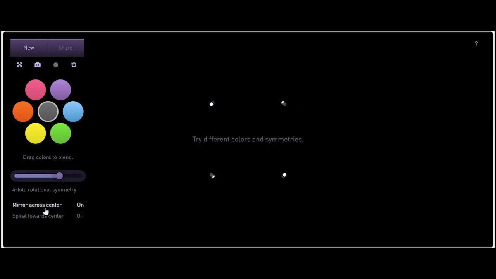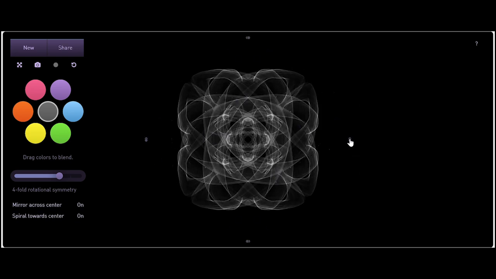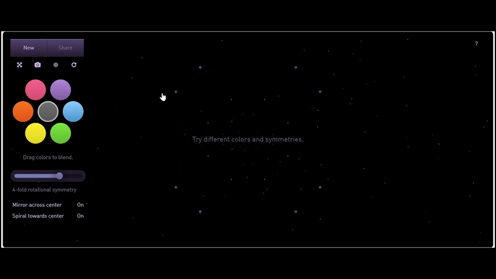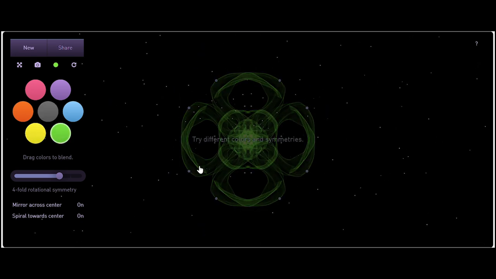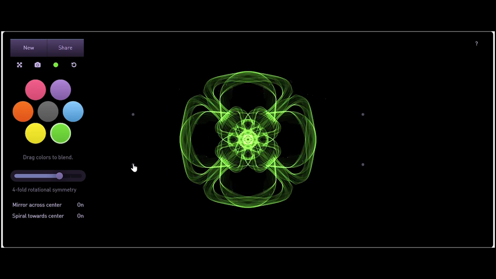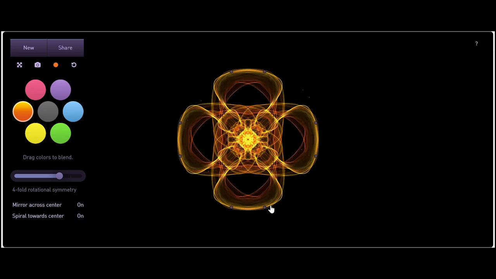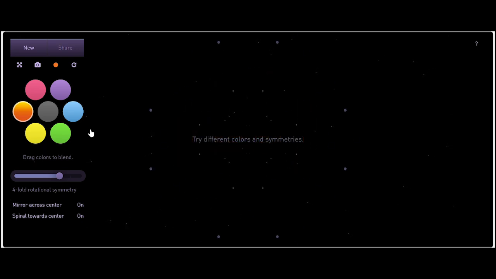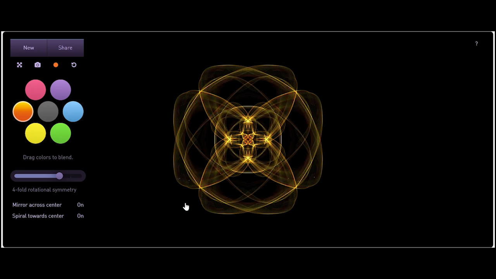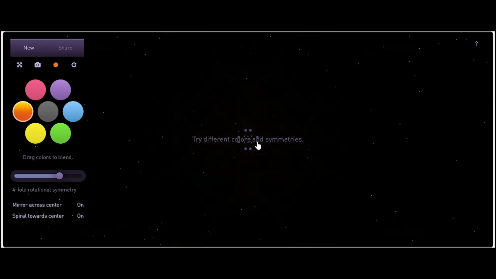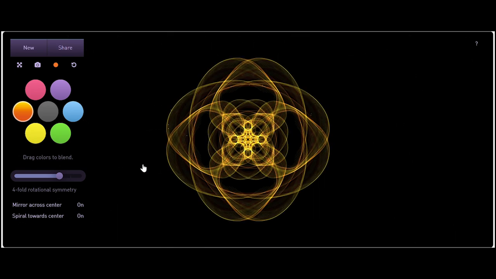So new obviously creates a new thing, and you can obviously mix and match stuff. So here, this is like a really beautiful mandala. You can do different colors. So that's like a flower. It's really good for abstract art and mandalas and stuff. So I think it comes out really great. You can do multiple colors, and you can do whatever. Yeah, so it's just like whatever you want.